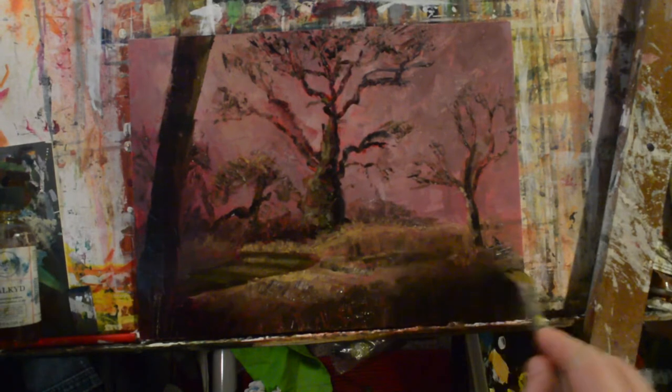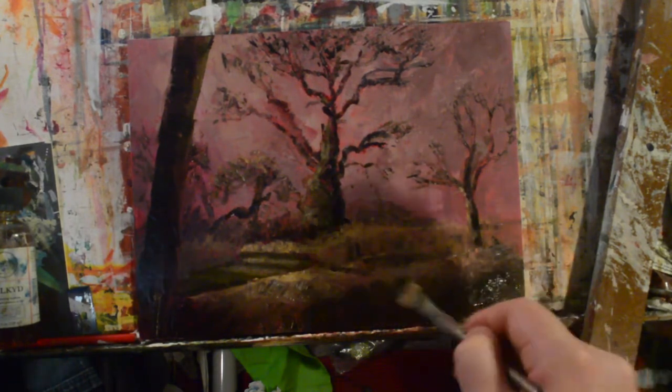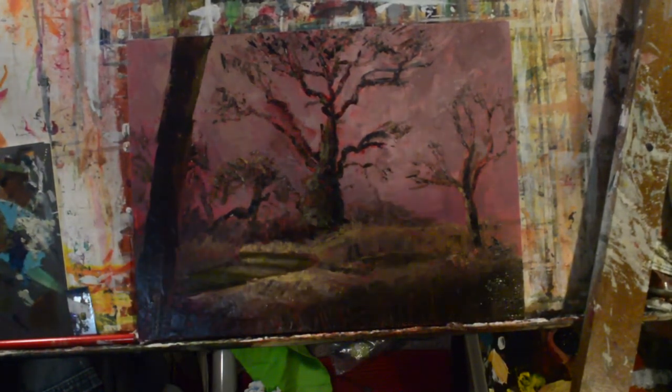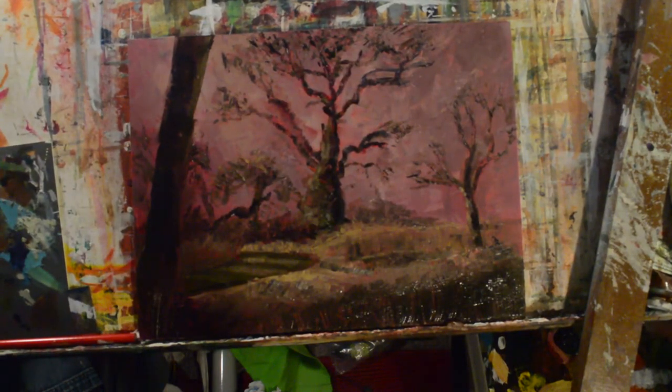Now you want to use a soft brush to do this. The reason being, if you use a harder one, you might get streaks. And that's also the same reason why you wouldn't typically use a semi-transparent or a semi-opaque paint either. Not just because the light won't go through and do the glazing effect. It's also just, you'll start to see some streaks because now you're essentially weakening that bond in the paint film.